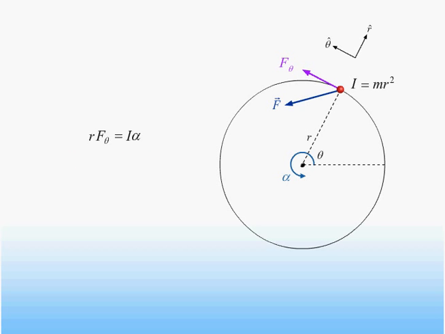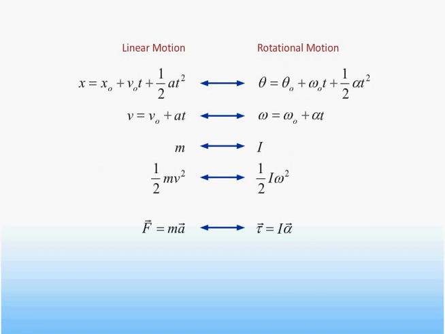It would be natural to identify the left-hand side of this equation as the rotational force. Indeed, we will identify the product of the tangential force and the distance between the application point of this force and the rotation axis as the torque, the quantity that plays the role of force in rotational dynamics. In the next few slides, we will formally define the torque as a vector quantity and will arrive at a general vector equation that is the rotational version of Newton's second law.